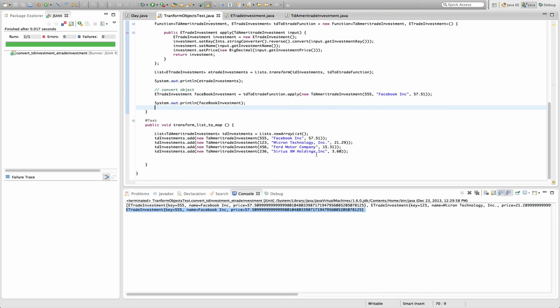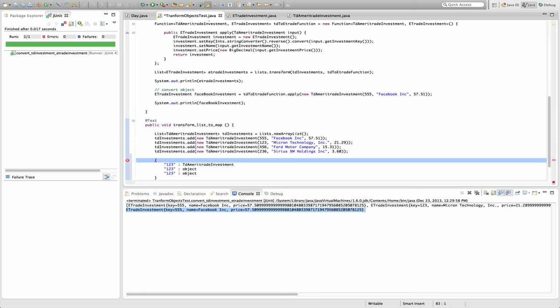So one other really neat way to use functions and do the conversion is between a list and a map. So we may want to have a key, a key in a database or whatever. So we might have some key and then associated object that goes along with it. So we might have 1, 2, 3, 4, 5, and then we want just a way to convert between each one of those. So let's take this list of objects and create a map out of the key structure. So we'll actually have a map of TD Ameritrade investments based on the investment key. So let's take a look at how we can do that quick.